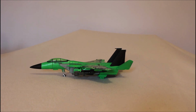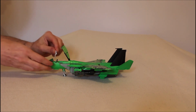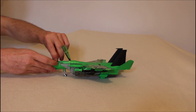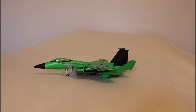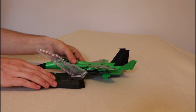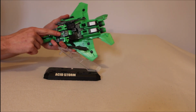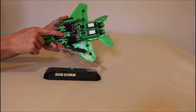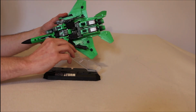That being said, you can also open up the cockpit section here. You can take our little chrome pilot, place him in the cockpit section and close it up, and now he looks like he has a pilot. I guess it's probably supposed to be a hologram. And of course you can put the display base together in this manner, and the idea is that now where you brought those two oblique sections together, you have a little almost oval green section there, and that would fit into the oval green section here.